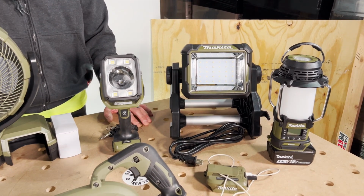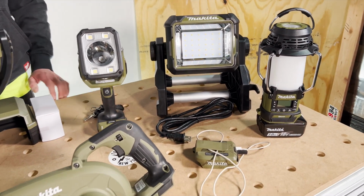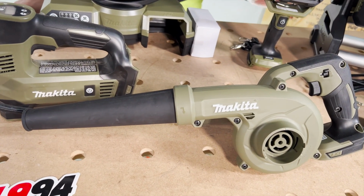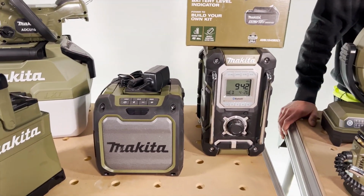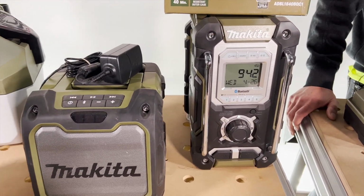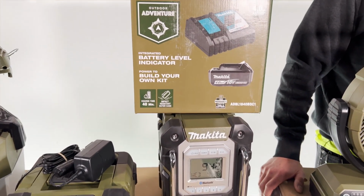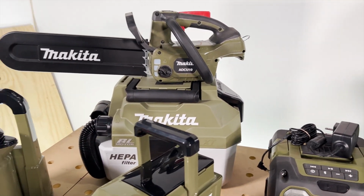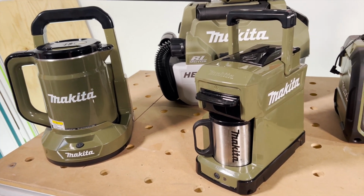It's not your typical blue. This is all in like an olive green. I really like it. Once you get it out of the box and you can really see it up close, I like the color choice and the choice of tools that they started with. They've already, since the middle of last year in 2022 when they first started shipping these items, added multiple new ones. We have the majority here for the full line of what's available currently.